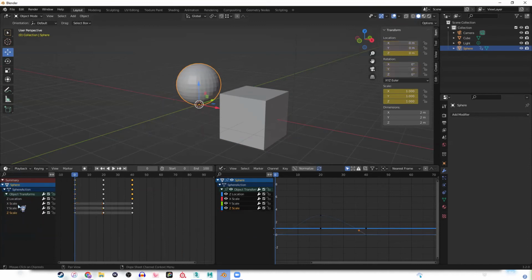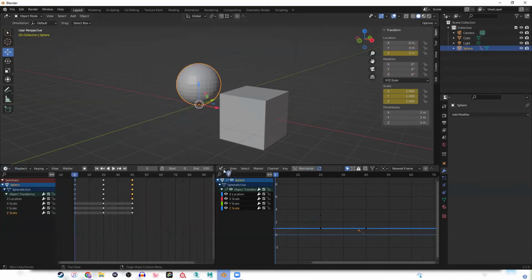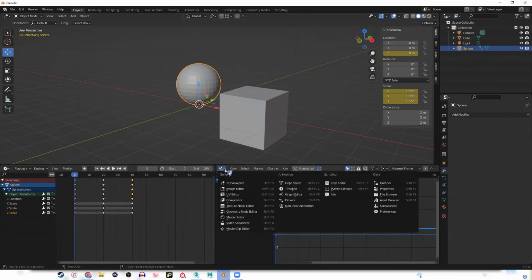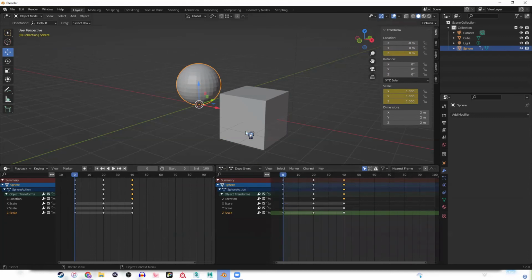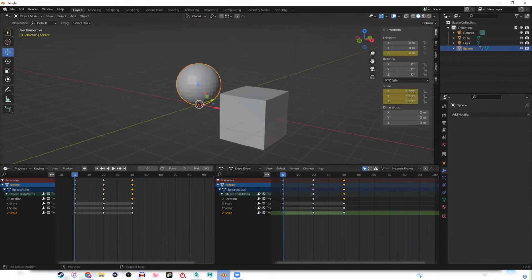But let's say we actually want to see the actual dope sheet of Blender, no? Same case. This time, let's use this one right here. I'll select editor type, and this time select dope sheet. And like I said, it's literally just the same, guys, as your timeline. Personally, I don't change that, but yeah, it's literally the same as your timeline.